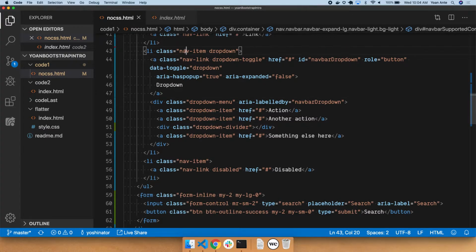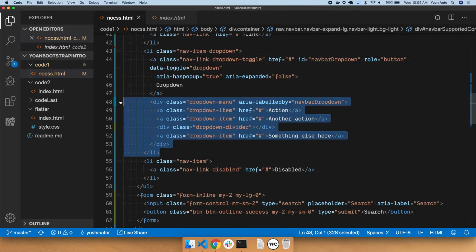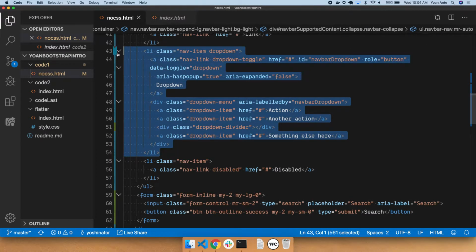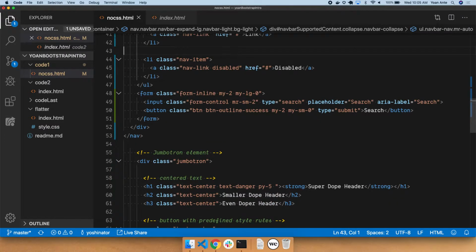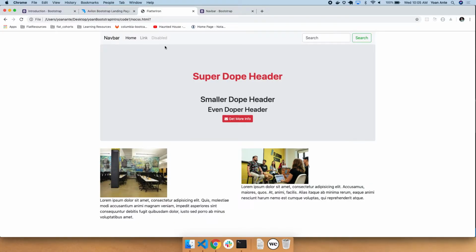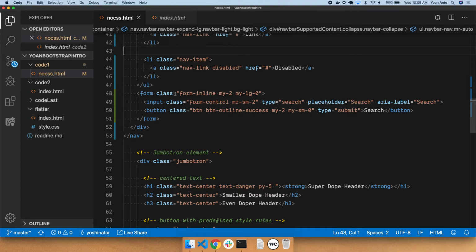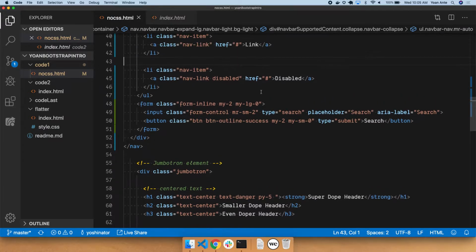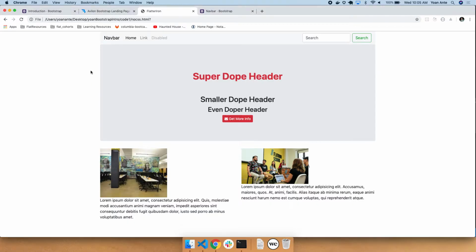So if you guys see nav item drop down here, it's an LI and it ends right here. This is the only thing that we're gonna be removing. Now we come back over here and bam, the drop down is gone. The next one says disabled. Where is it? Is this guy, and LI is just a list item. Like we've built lists before, UL nested with LIs. Navigation is usually nested inside of LI tags like this. So then we're gonna get rid of this guy. We come here, that's gone.